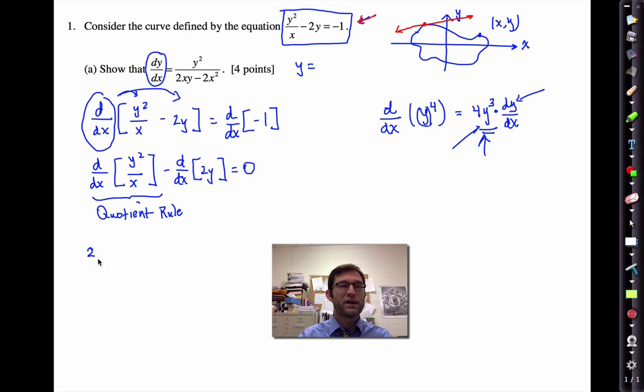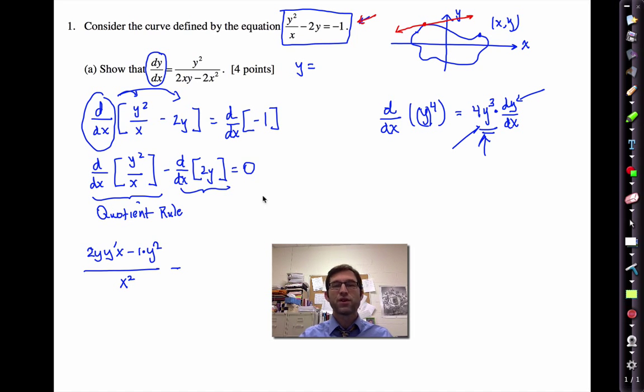Well, the derivative of y squared is 2 times y, but then we have to multiply by y prime. That's the deal over here, right? But then we have to multiply by the denominator, which is x, minus the derivative of the denominator. Well, that's just normal because it has an x in it. So that derivative is 1 times the numerator, which is y squared. And then we have to divide that all by the denominator squared, minus. This is where a lot of people botched it up.